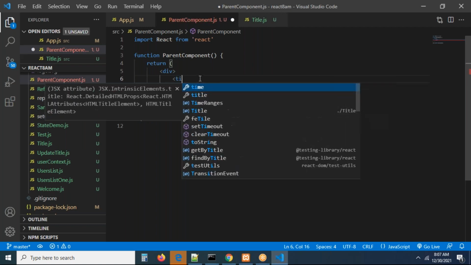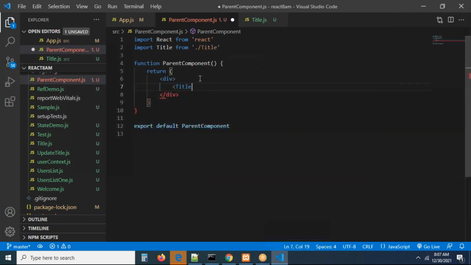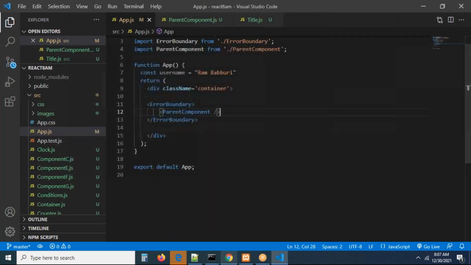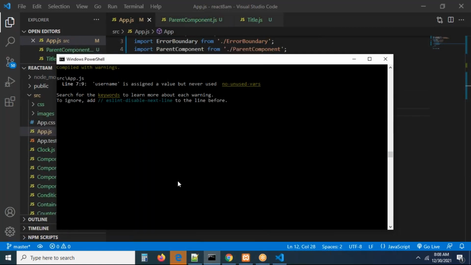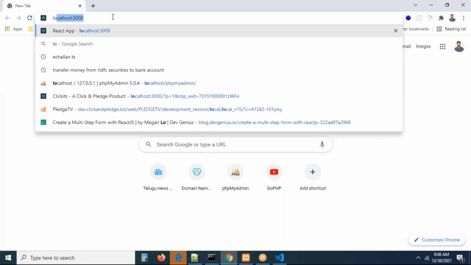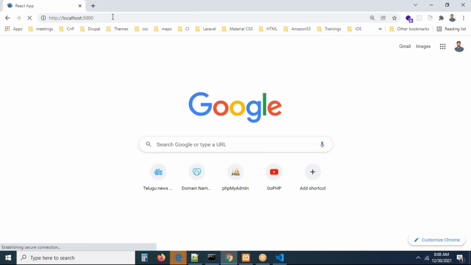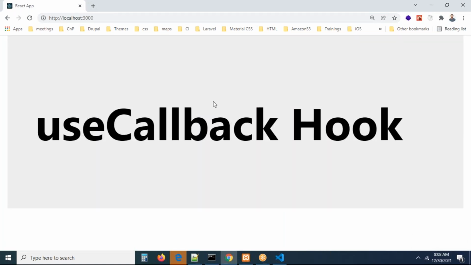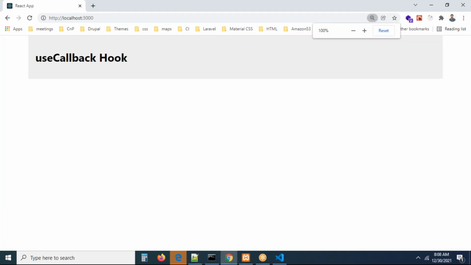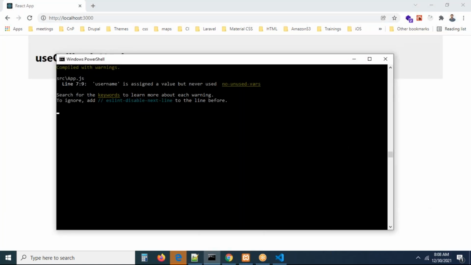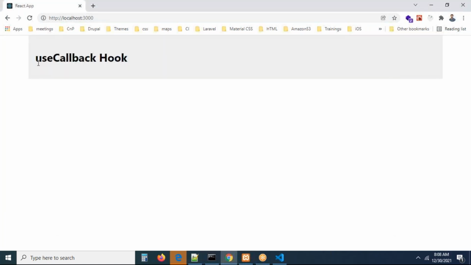This is going to be the Title component. This is imported into the ParentComponent. Okay, server is running. Perfect. Let me run the file, localhost:3000, and you can check this. Yes, useCallback hook is displayed on the screen. So the title is coming from the Title component. The Title component is imported into the ParentComponent. The ParentComponent is inserted into the root component called App.js.